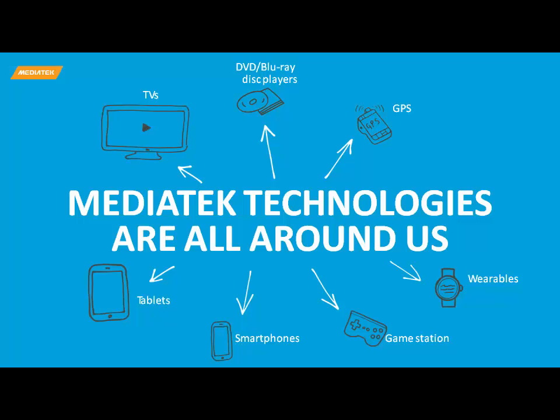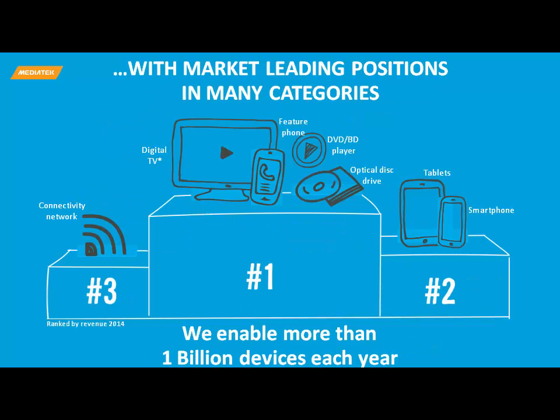As a quick background, MediaTek is not a well-known name in some parts of the world, but the technology is all around us in many household devices. Many of you who've got smart TVs, for instance, or DVD or Blu-ray players will have MediaTek technology within them. We're in smartphones, tablets, game stations and wearable devices, and we have market-leading positions in many parts of the world in many categories, particularly in smart TVs, DVD players, optical disk drives, that sort of thing.